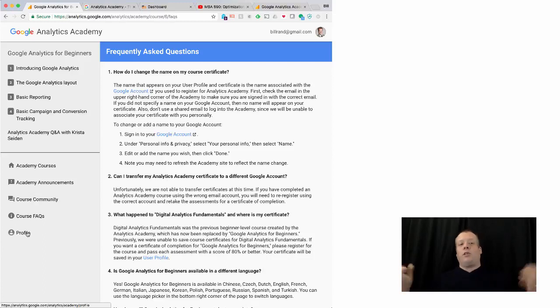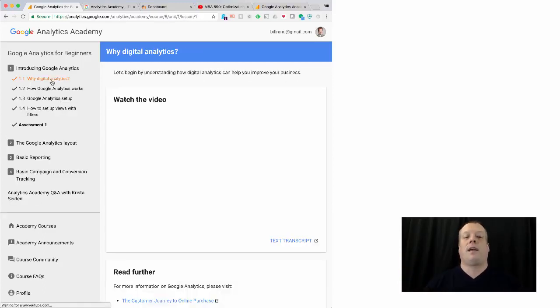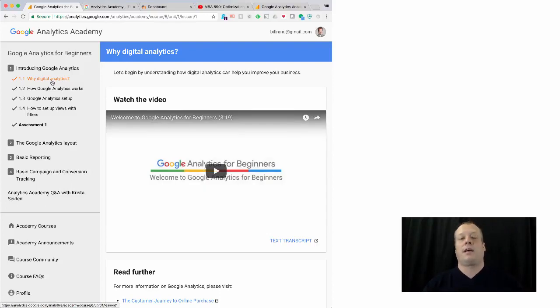Why do you do all this? Well, you do all this because at the end you're going to get a Google Analytics certificate, and that certificate can prove that you have the bona fide credentials to work on Google Analytics, right? And it's a stamp by Google to say that you have some knowledge of that.